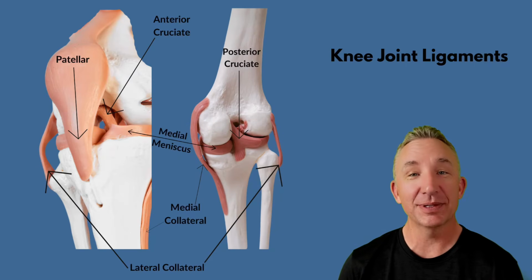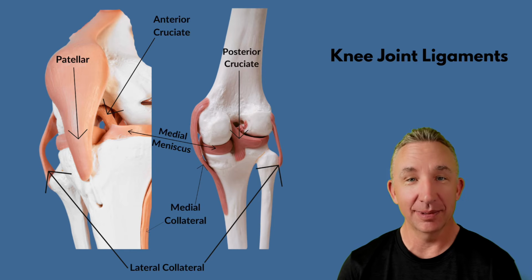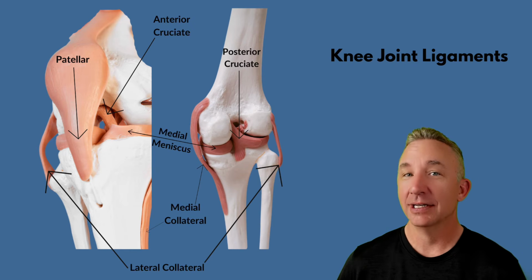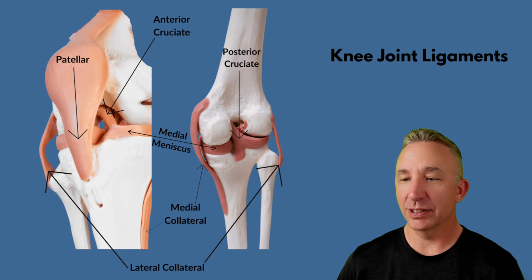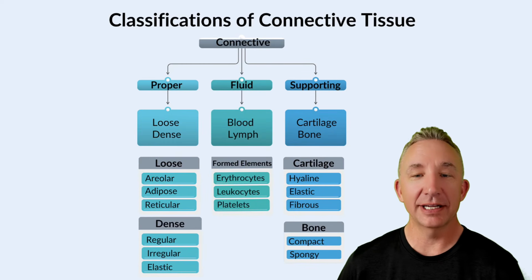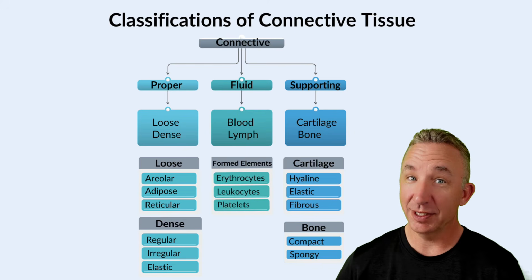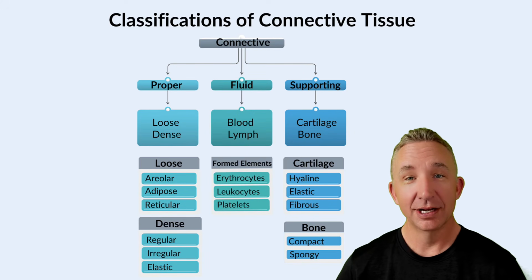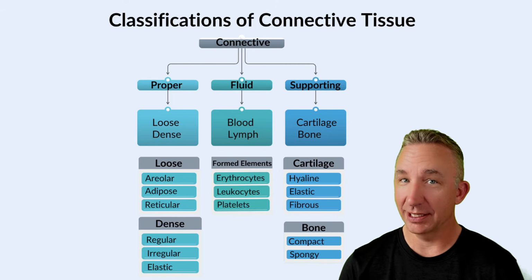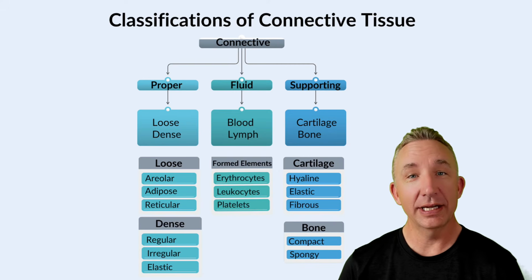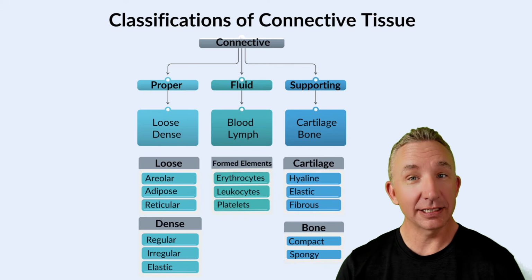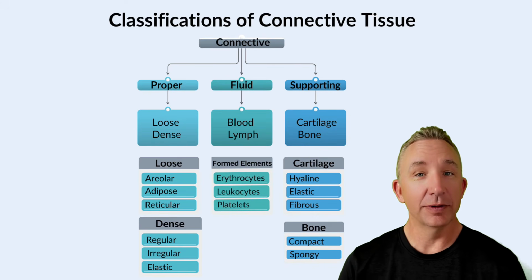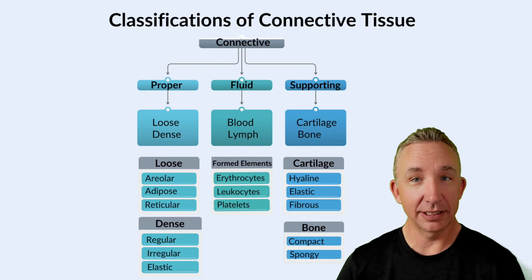We're finishing up the skeletal system looking at ligaments. Remember, ligaments are dense, regular connective tissue. We've done this in previous videos. When you look at the hierarchy of connective tissue, there are 4 types of tissue in the body: epithelial, connective, muscle, and nervous. When we look at connective, 3 types: connective tissue proper, fluid, and supporting. When we look at connective tissue proper, 2 types: loose and dense, based on their fibers. When they're densely packed, we call them dense connective tissue.